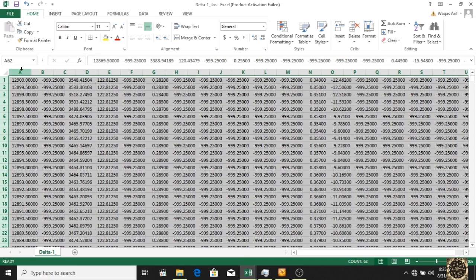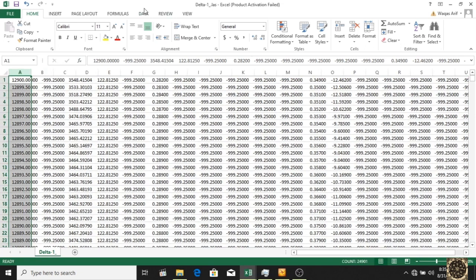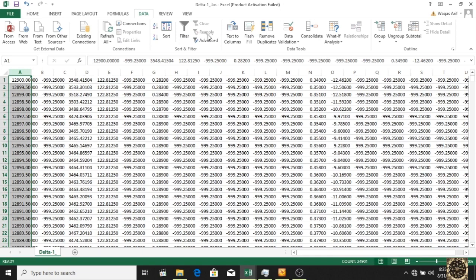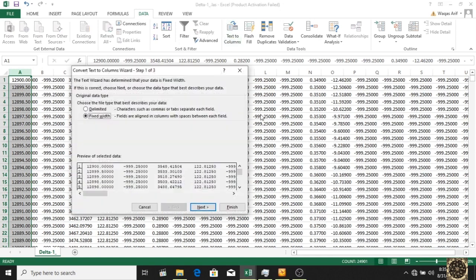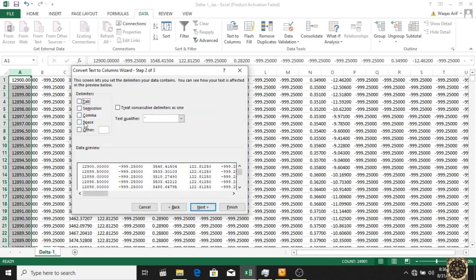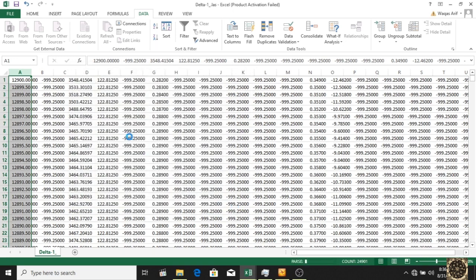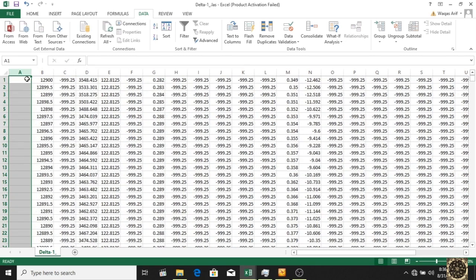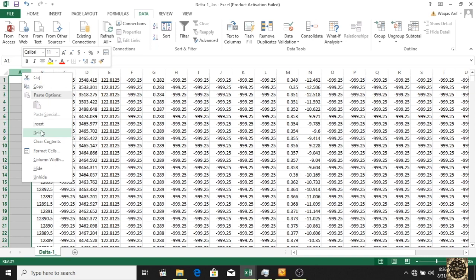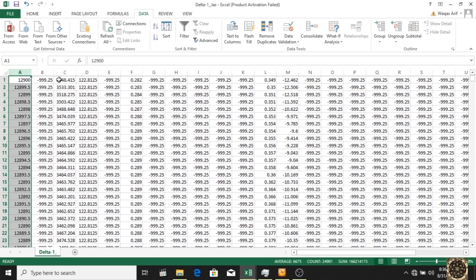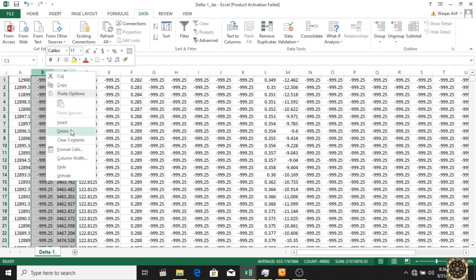Okay, and now select, go to Data and Text to Columns. It's a delimited file, it's fixed, and this is space delimited. Next and finish, and here we go. This is an empty column, let's delete that. So 1, 2, 3, 4, this is our GR, so we have to delete all the extra.